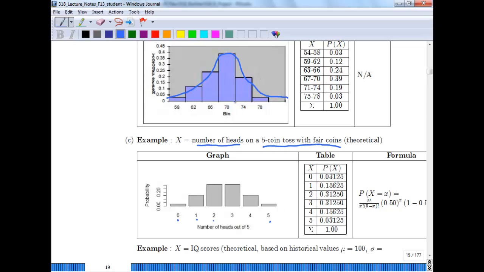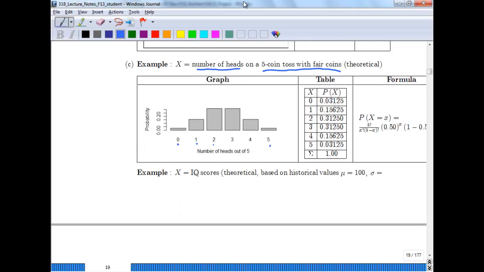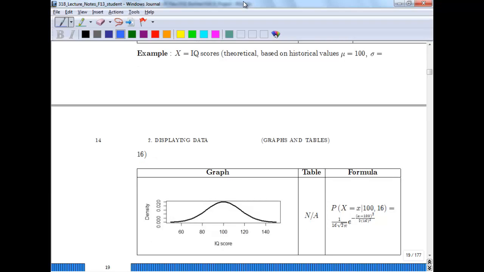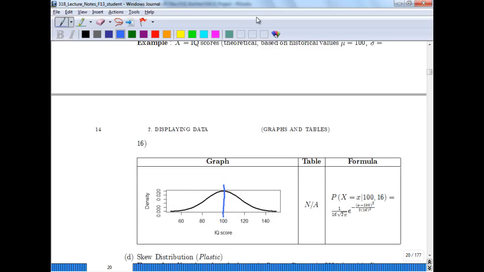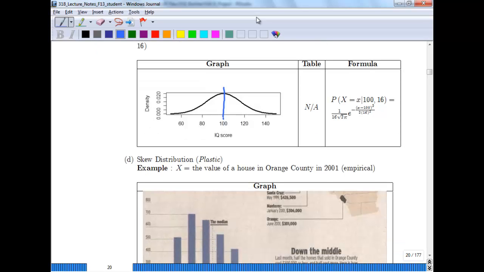We learned that there is a common center in that mound, and most of the data clusters around it, but there are some extreme values on both sides. IQ scores is another classic case. The center of the IQ score distribution is 100. Above 100 IQ is above average.